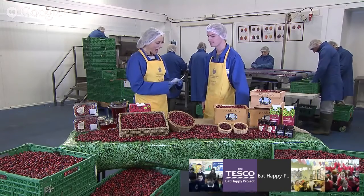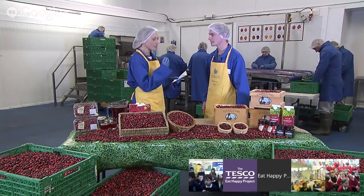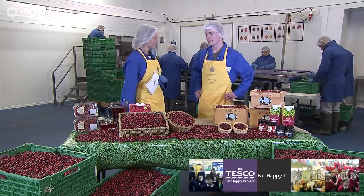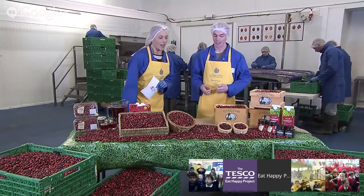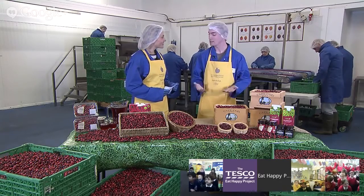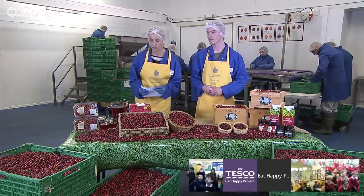Fantastic. And the other question from Cornice Park is, why does a dried cranberry taste so good? What's added to it? Well, as I mentioned before, some are sweetened, others are not. The sweetened ones have a lot of sugar in them, which is going to make them taste a little bit better. But the other cranberries that do not have sugar added taste about the same as a regular cranberry. Okay, fantastic. Great questions, Cornice Park.